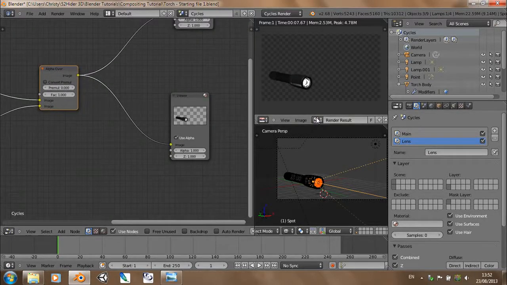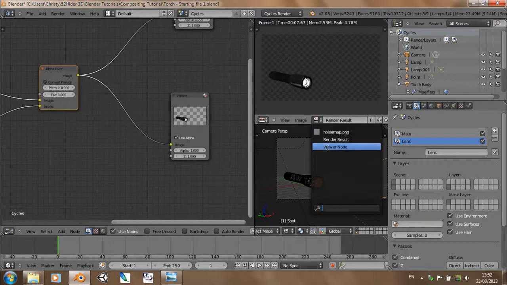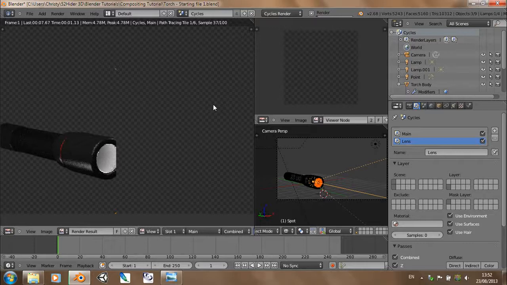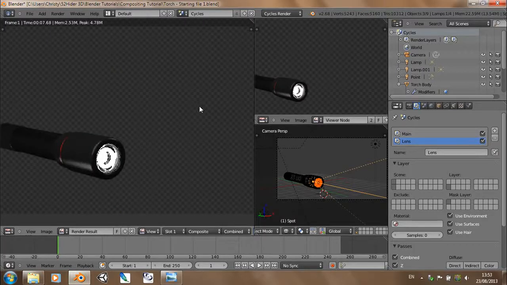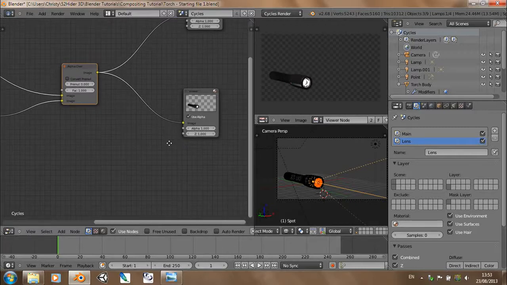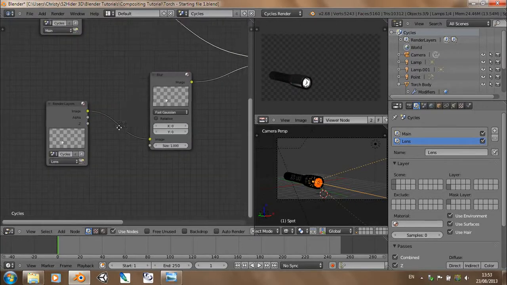So now if we select viewer node from the UV image editor, just re-render this, like so. You see anything we do automatically pops up in the viewer node without us having to re-render it.